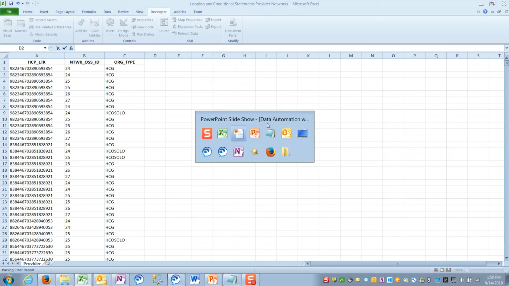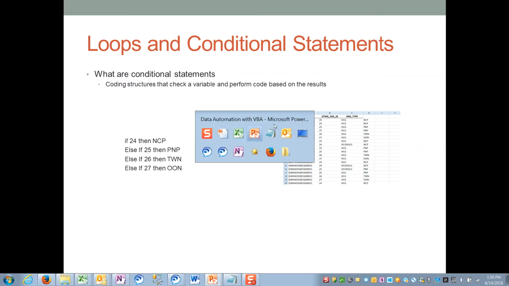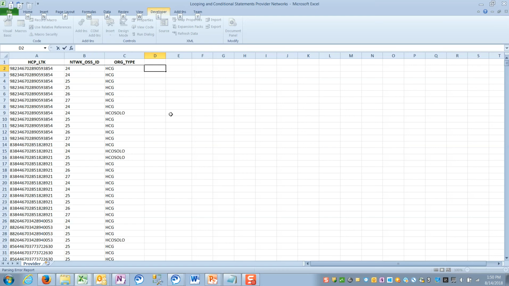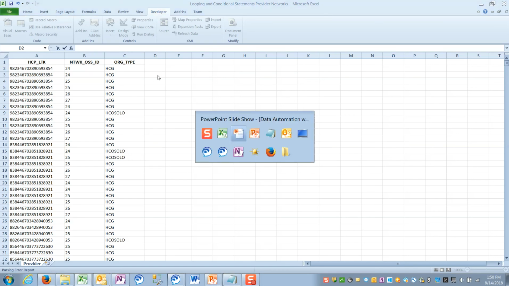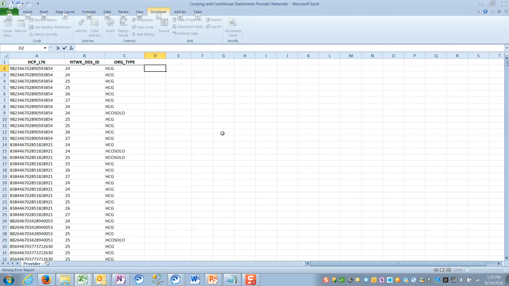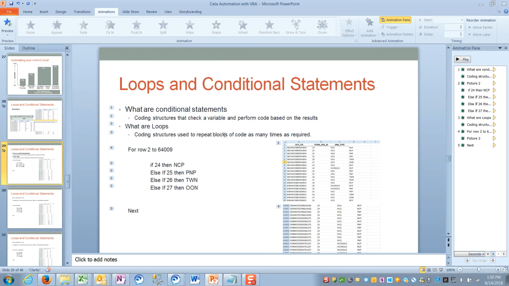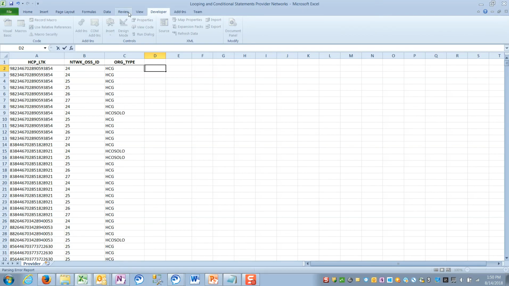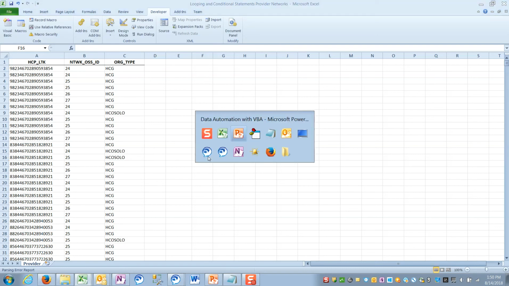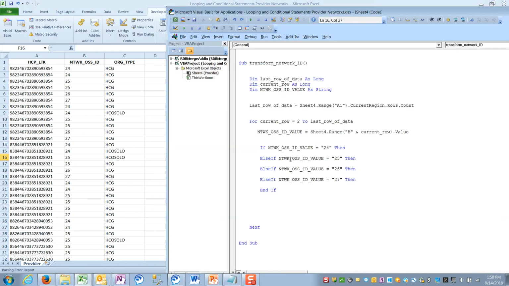Well, how do we do that in code? How would we write the value NCP to D2? Well, let's look at that. Give me 1 second. There we go. Okay, so how do we do that? Well, remember that we're working in sheet 4.